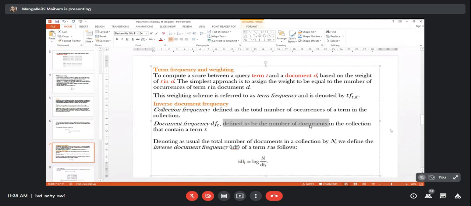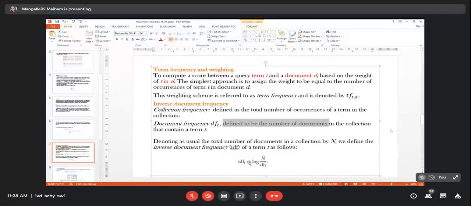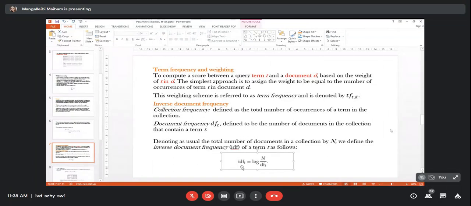Denoting the total number of documents in the collection by N, the inverse document frequency is given by this formula: idf_t, inverse document frequency for the term, is equal to log N by df_t, document frequency.